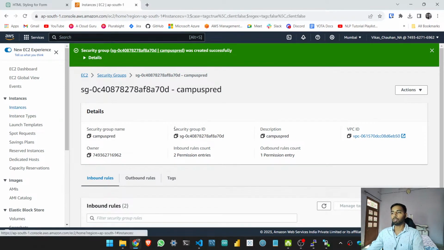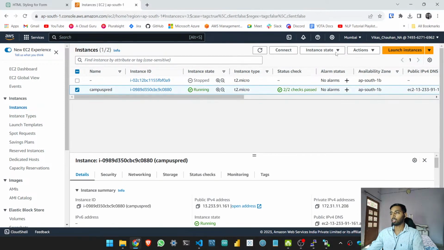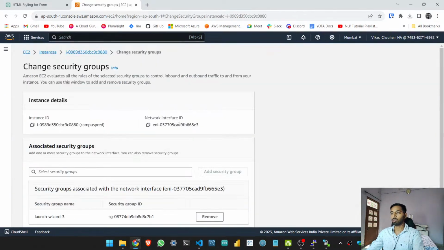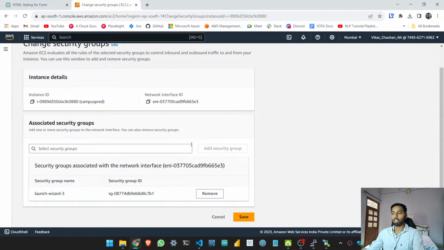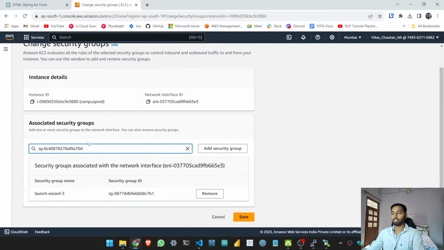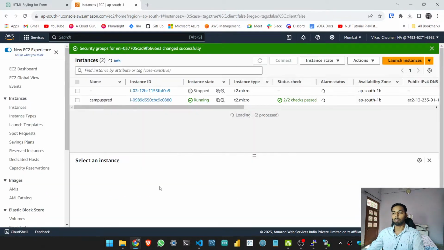Now what we have to do, we have to go to instance and click on this instance. Here Instance actions, go to Security, Change security group. Here we have Add security group. Search for our security group. Our new security group is campus spread. Let me select this and hit Add security group and then Save.